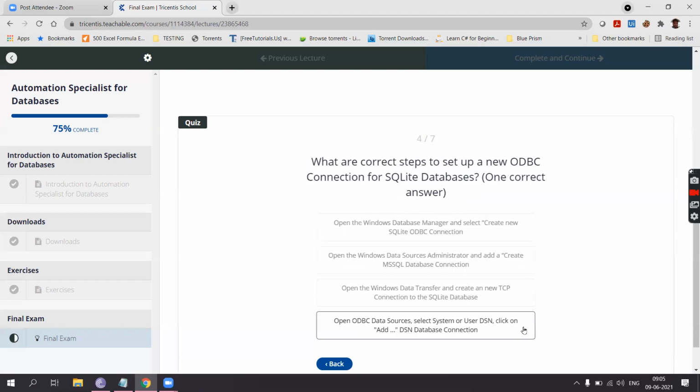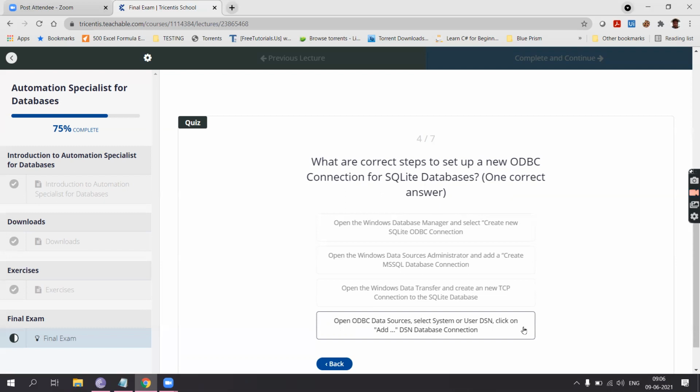Move on. Now, what are the steps to set up a new ODBC connection for a SQLite database? How can you open ODBC? The last one: open the ODBC data source, DSN, select the database using the design connections, click on Add.